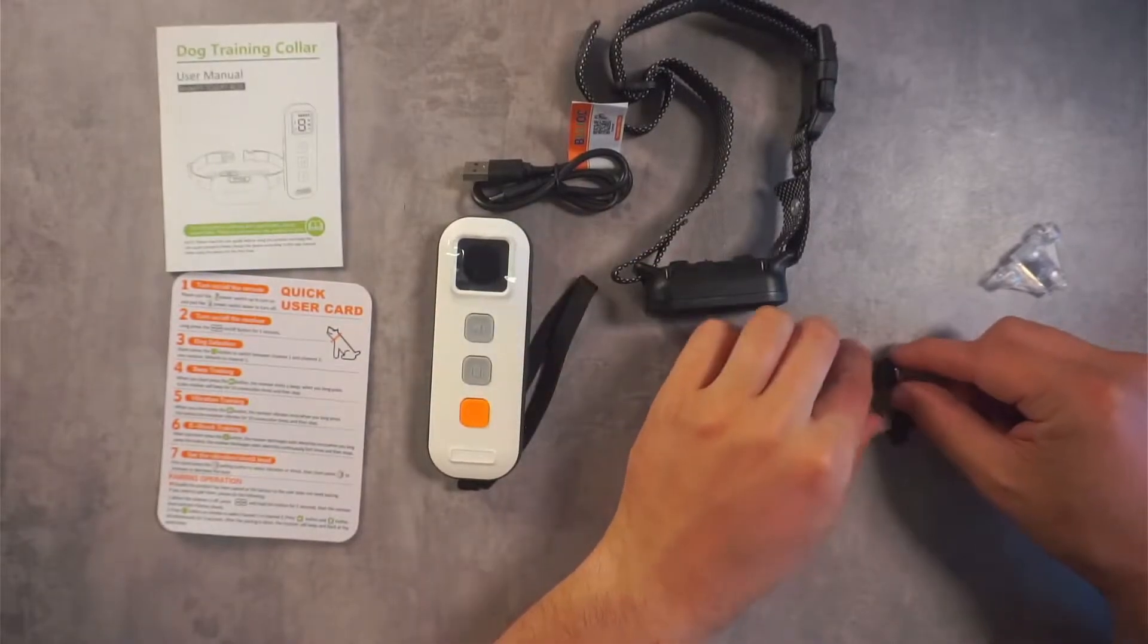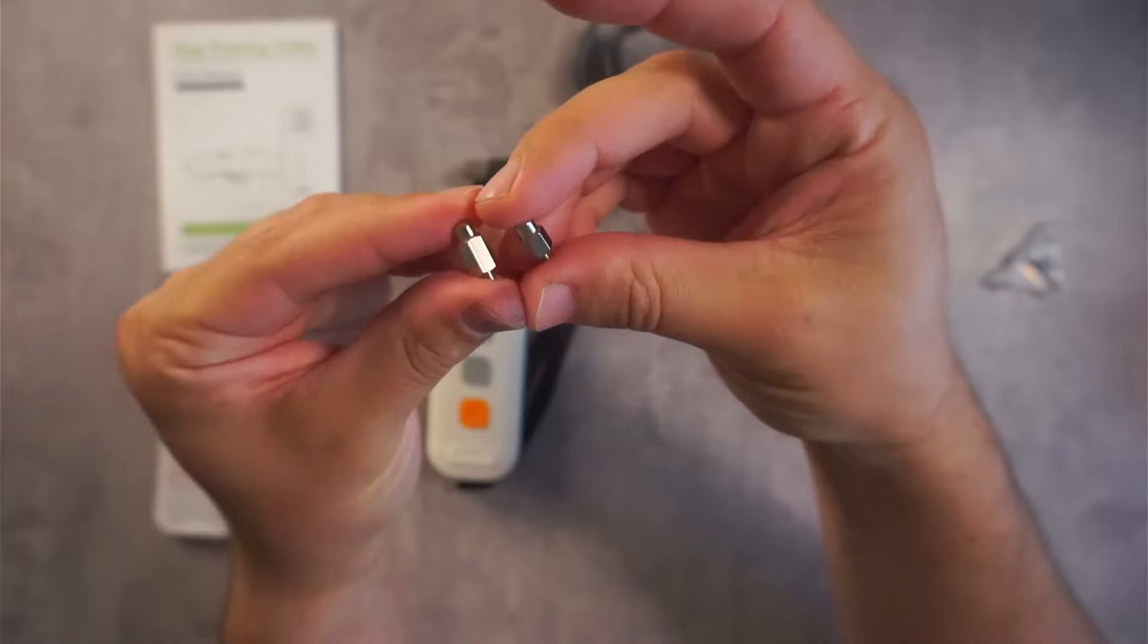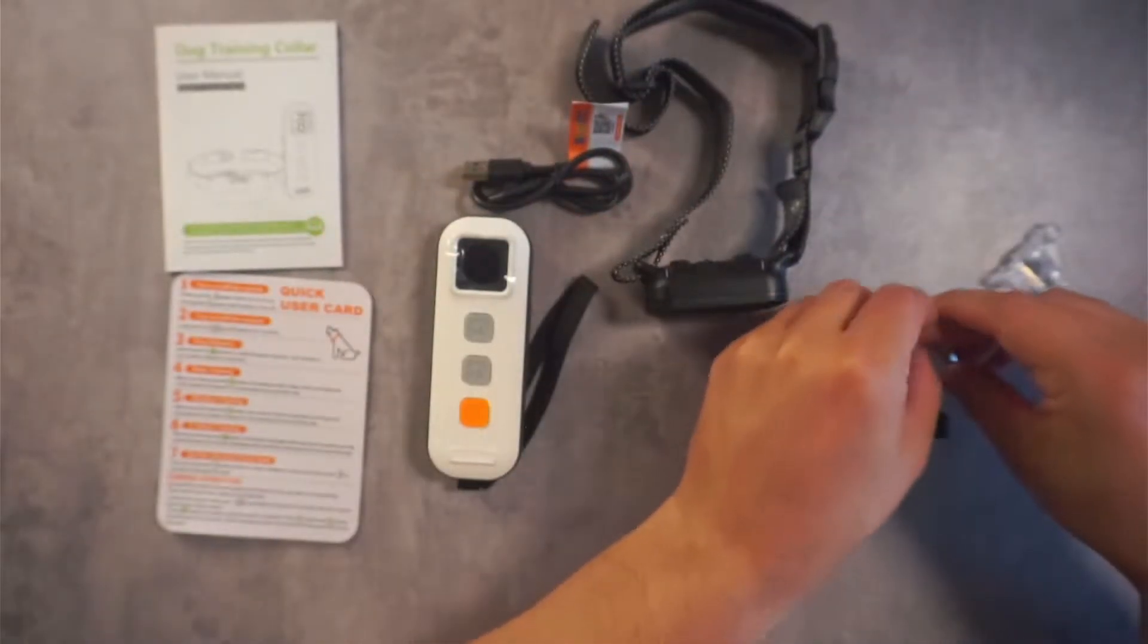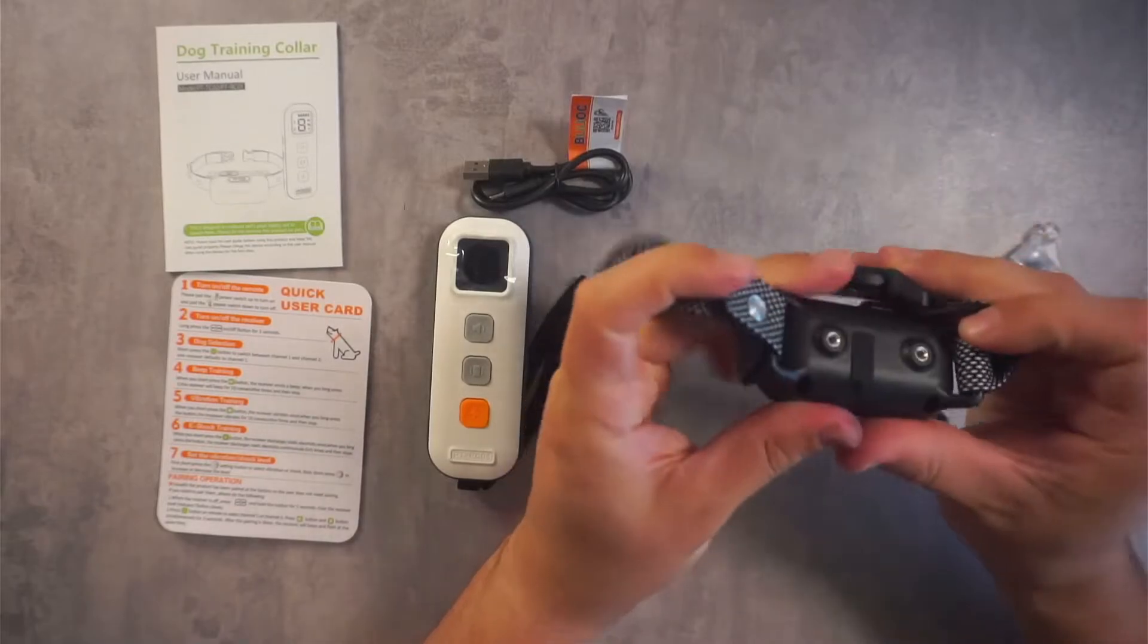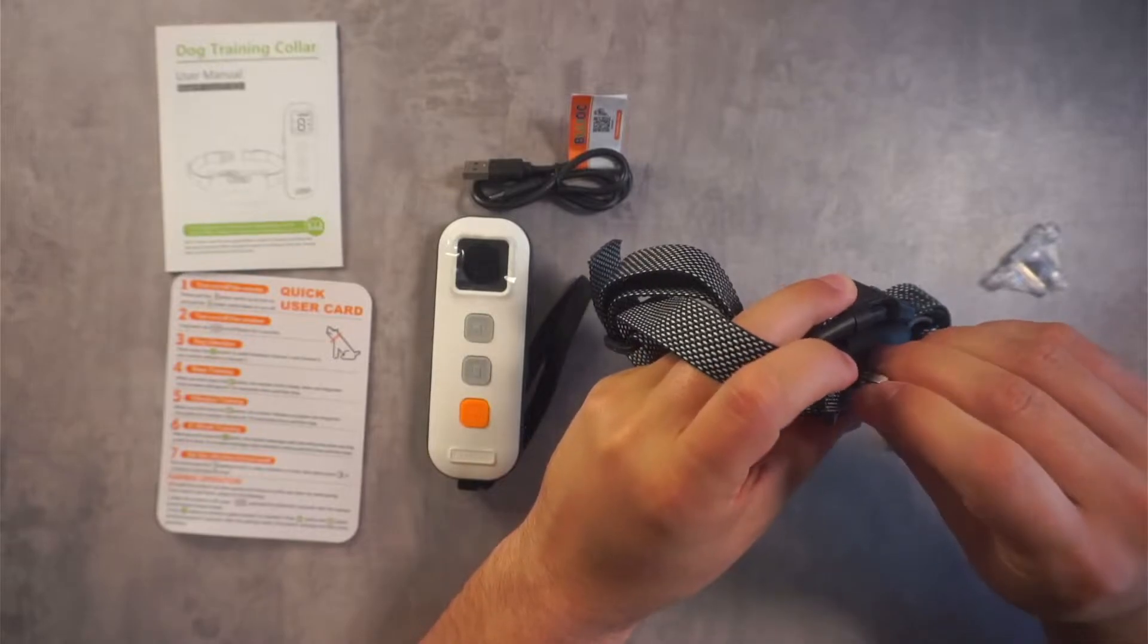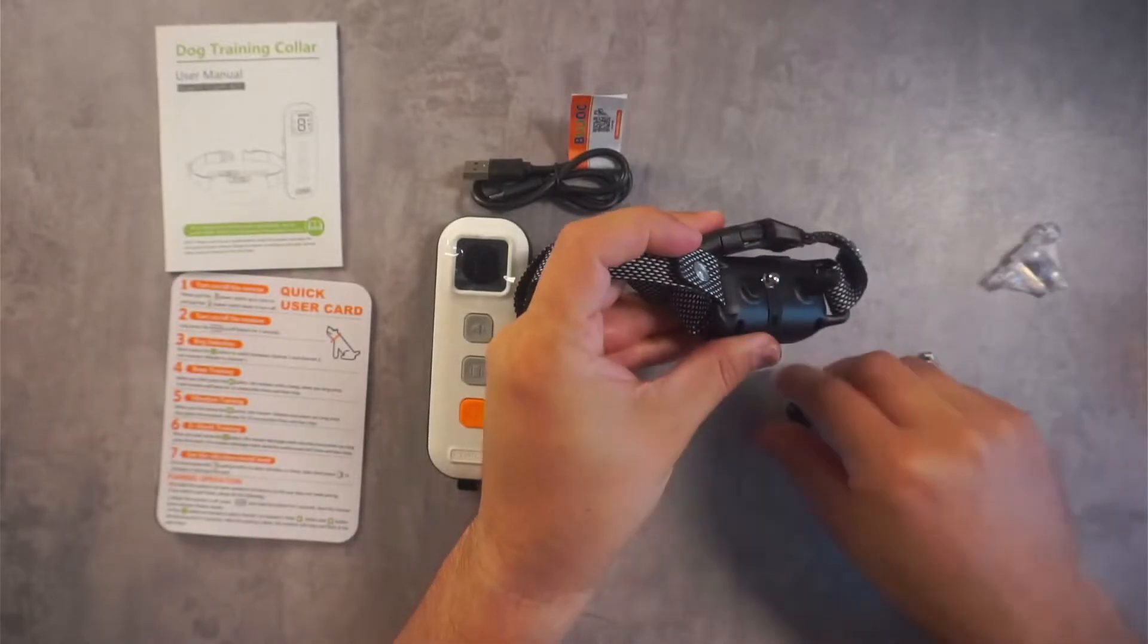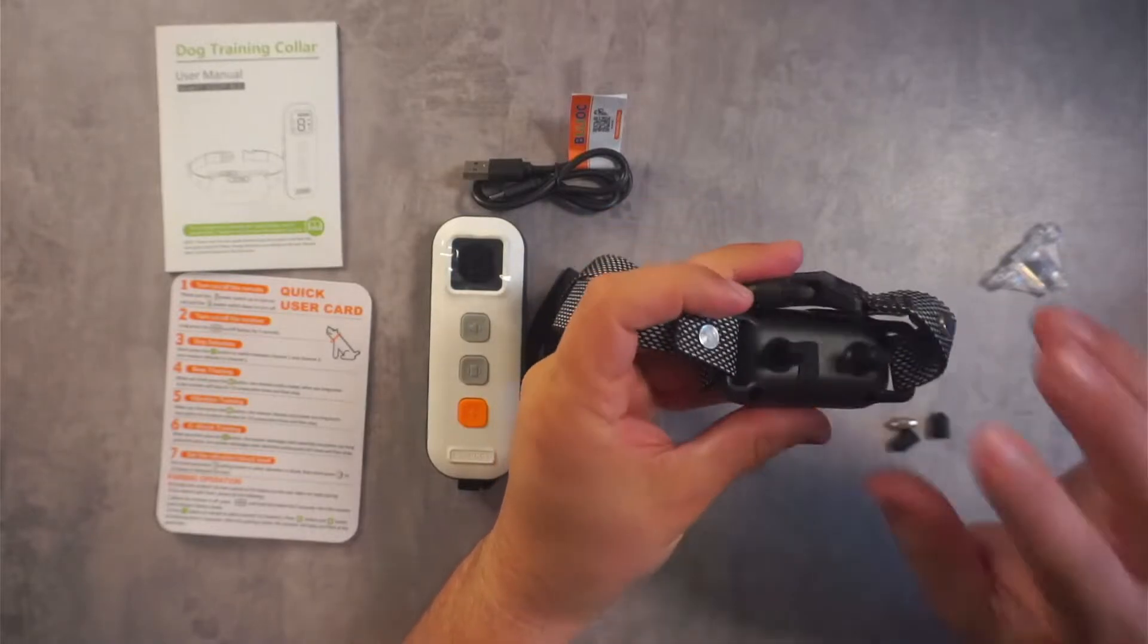Here are your prongs. So it does vary from size to size, as you can tell. These are the two different sizes. So if you have a bigger dog, I'd probably recommend going with the bigger size. And then if you have a smaller dog, obviously go for the smaller one. And then to assemble it, I do have two labs, so they are big. I'm probably going to be using the bigger style ones. You just twist these in right here. You put on your rubber covers here, just to give it some protection. And then you don't have that direct contact on your dog. And then it also comes with two smaller connections for the smaller dog.